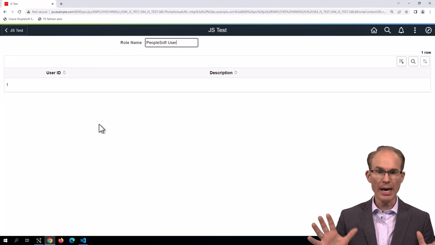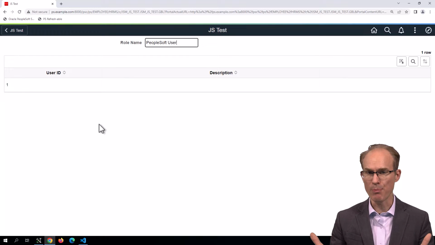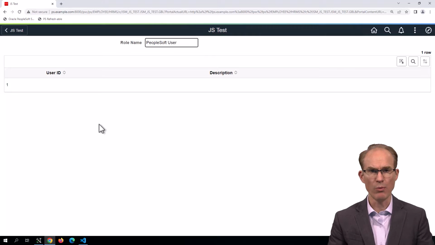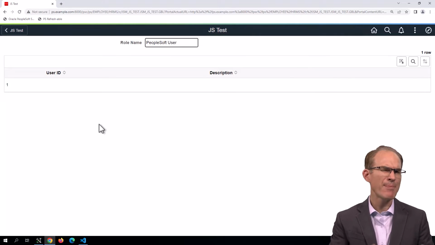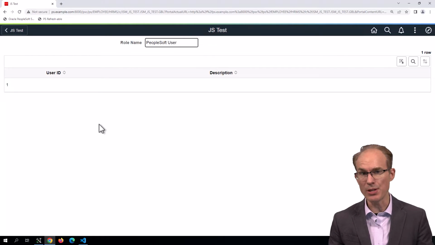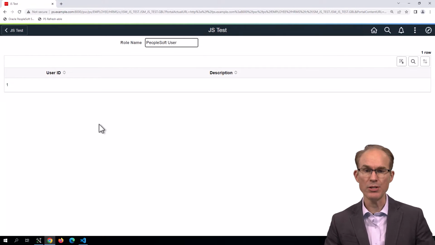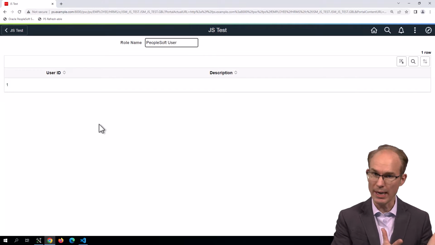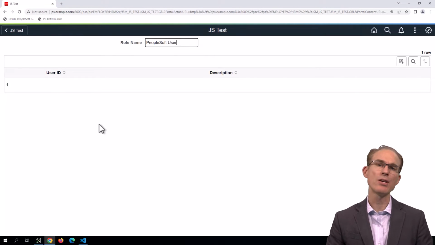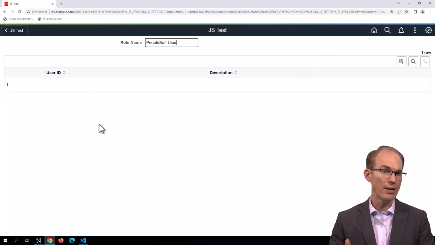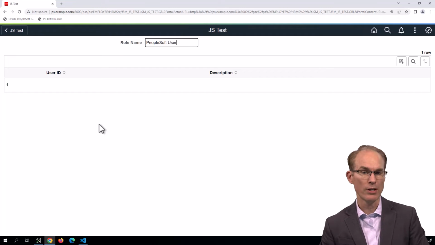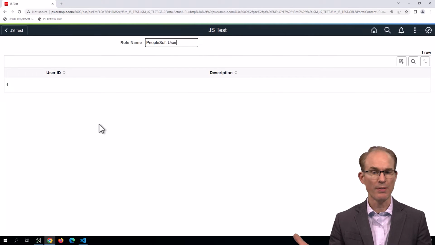Well, one is, if you have interactive processing set, we can tab out of the field and field change PeopleCode will trigger. But we need to tab into something. What would that something be? We need something else on the page. So a common strategy is to insert a button to the right somewhere on the page so that we have somewhere to tab to. In fact, buttons can be set to trigger the enter key. So you could tab, hit the enter key, and trigger field change on the button rather than field change on the field. Anyway, those are just a couple of ideas.